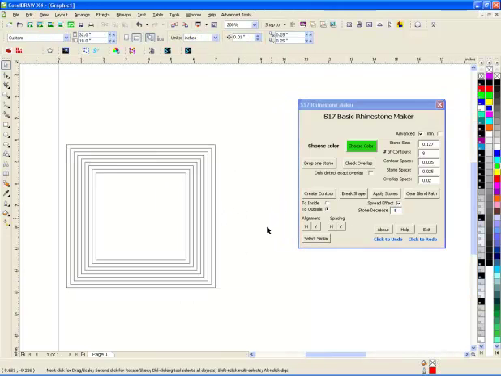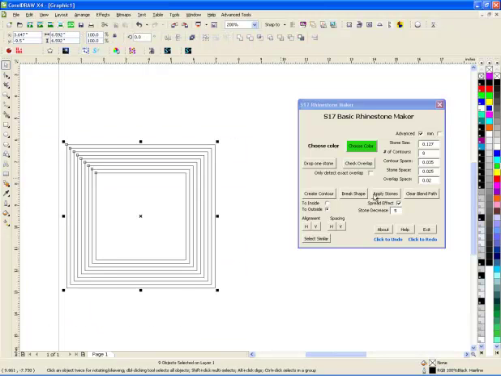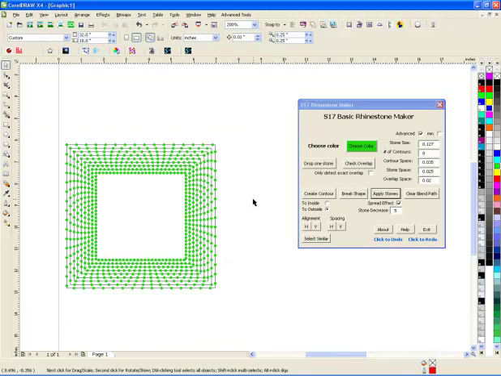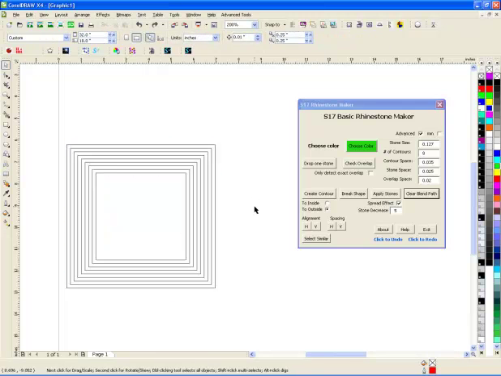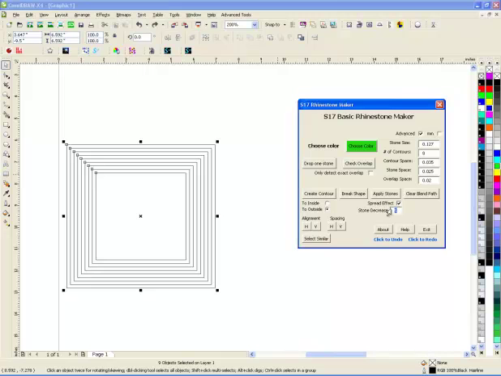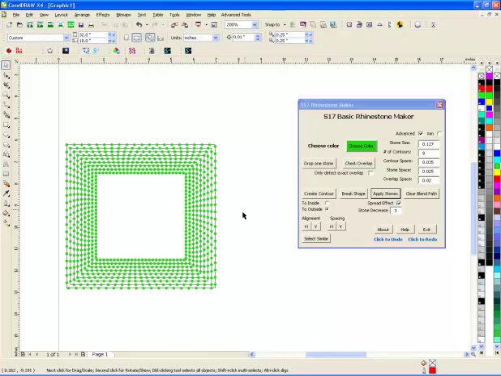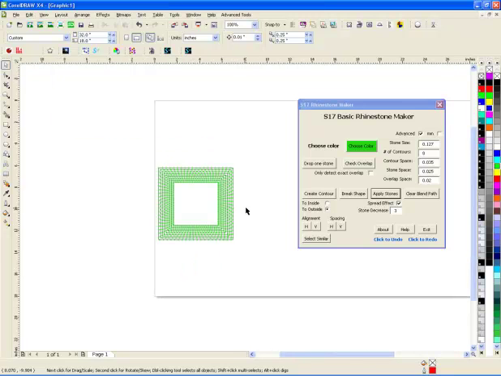So right now let's do 5 and see how it looks. Apply the stones, and then I'm going to clear the blend, and you got this kind of pattern here. Now I'm going to undo that. I'm going to do the same thing, but I'm going to change it to 3 and apply stones. I guess I should have kept the other one so you could see it.